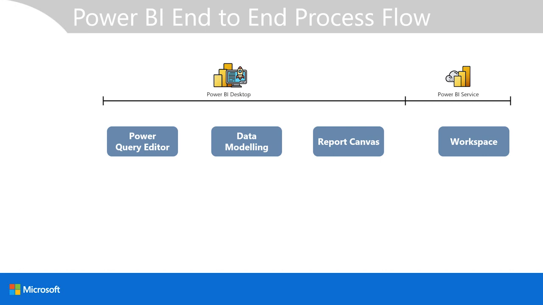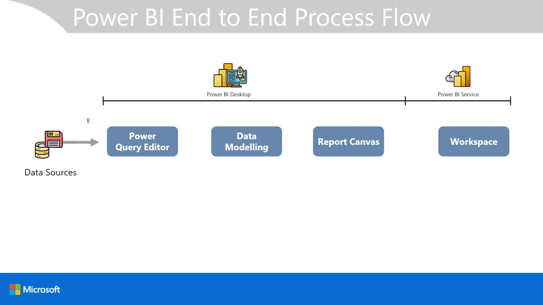Diving into a little bit more detail here, as we talked about in the previous sub-lesson, we first need to go in and find our data sources. So we're going to make a connection to a data source once we find the source that's going to answer our business question. And then we're going to go ahead and extract that data from that data source.